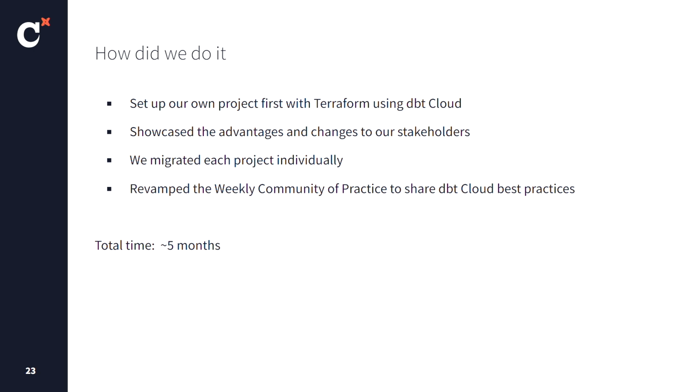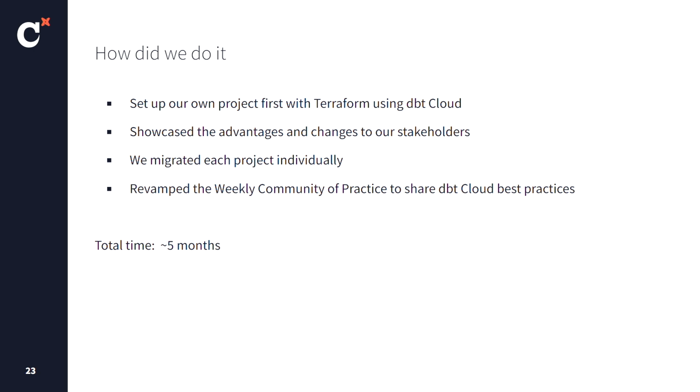We also revamped the weekly community of practice a little bit because we were focusing on data modeling and things you can do with DBT, and changed it to showcase features in DBT Cloud. For example, how they can run their local development environment and compare the state to production, things they couldn't do previously.